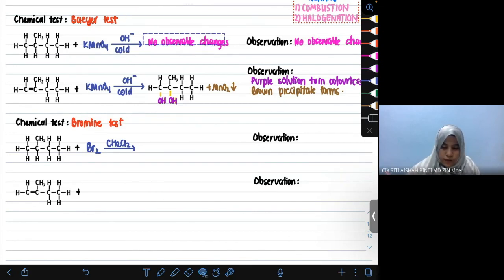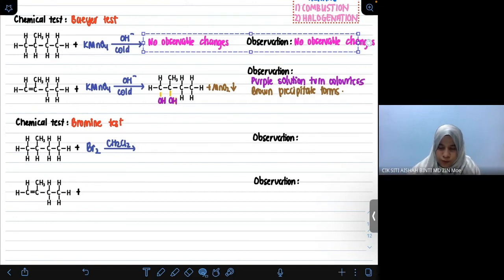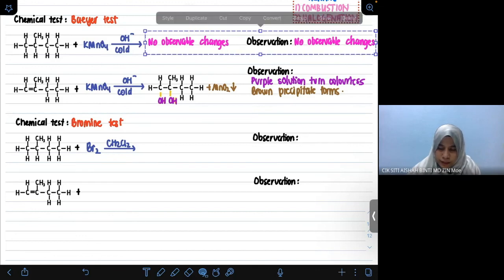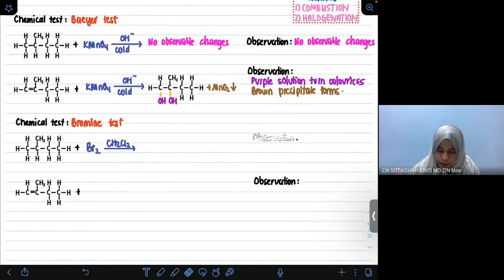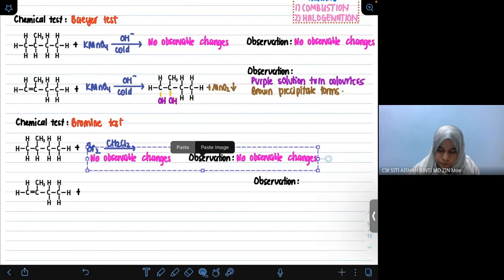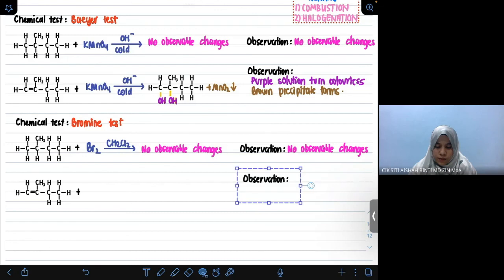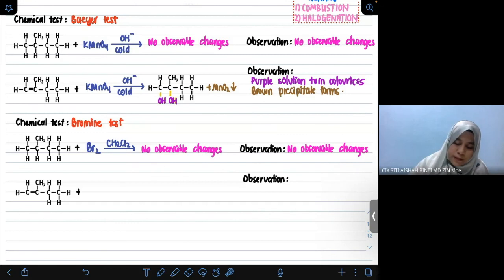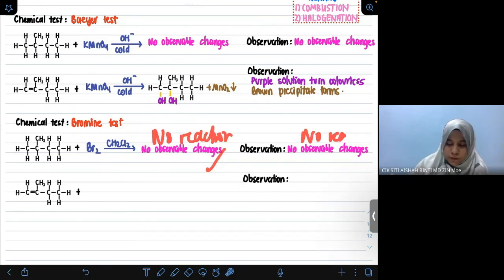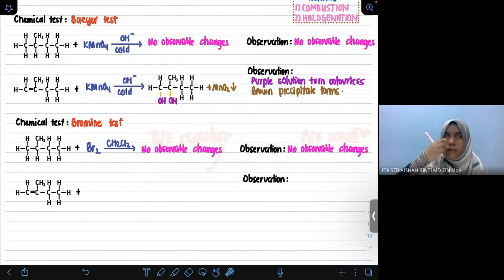Okay. So again, for the alkane itself, there are no observable changes. So when there are no observable changes, Miss will just cut it. Okay, no observable changes. So that is for the reaction here. For the alkane, make sure you write it down here. It is not accepted if you write no reaction. You have to show that nothing is visible. The solution is the same. Here the colour is purple. At the start purple, at the end also purple.